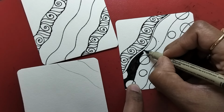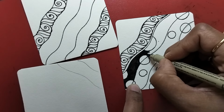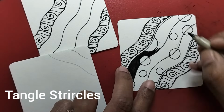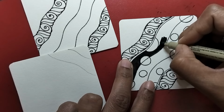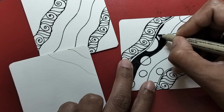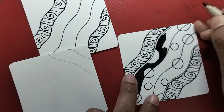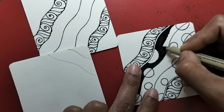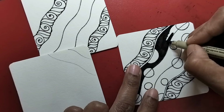So in this section, I'm inking the sections other than the orbs. I'm not going inside the orbs. That's how you ink in the tangled circles, alternatively, the sections and the orbs. Slowly, take your time.